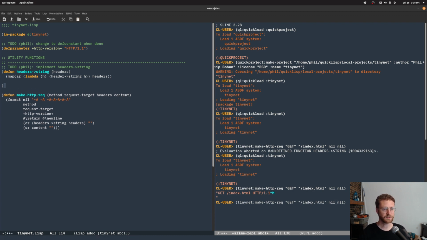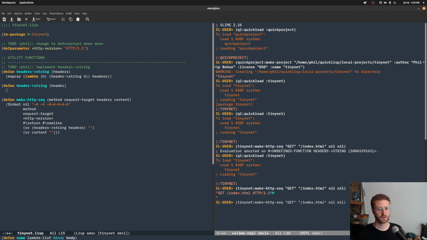Now, we also need to have a function which will be header to string, which will take a single header and then convert it to a string. So what we'll do is we'll format nil, and we will have the first part, the second part, and then we'll have a CRLF, right?